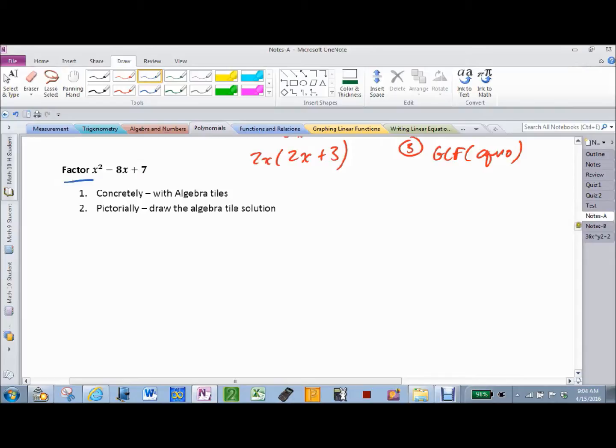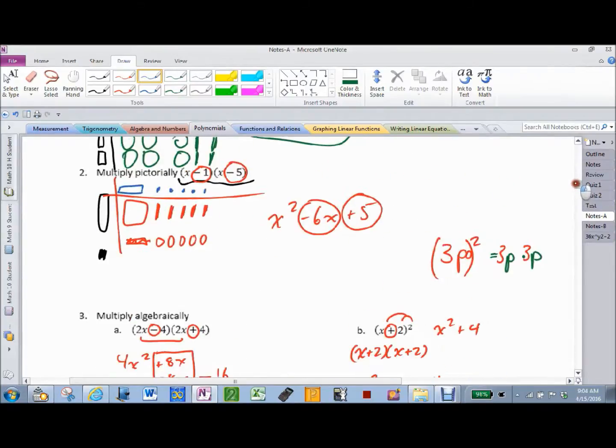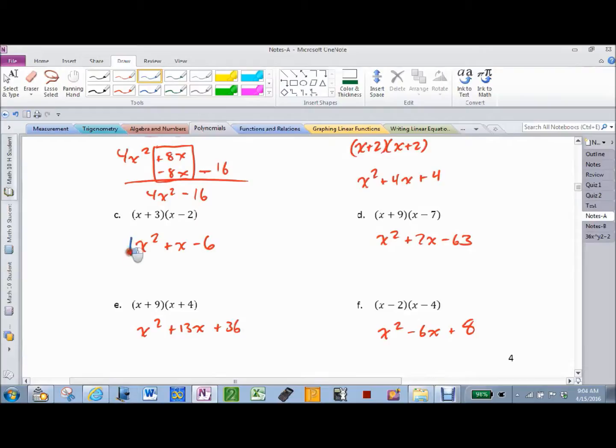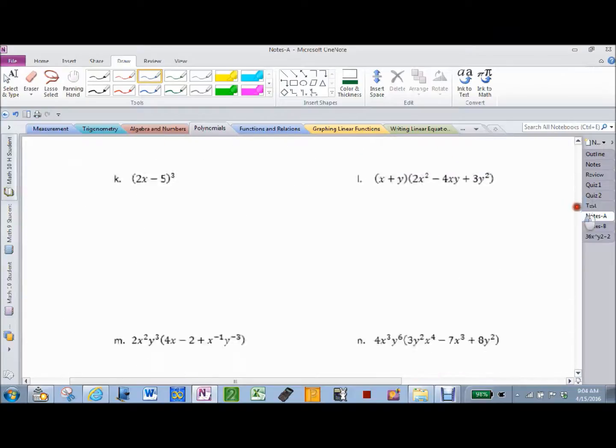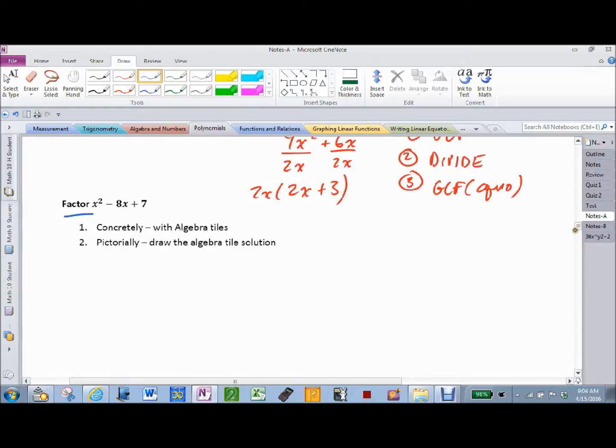Now, you guys are smart kids. What happened way back here in our notes when we took a trinomial and broke it down? We got two binomials, yeah? And we were able to put that in a picture, weren't we? So, let's see if we can put this in a picture. It starts with an x squared. Everyone agree? Great.